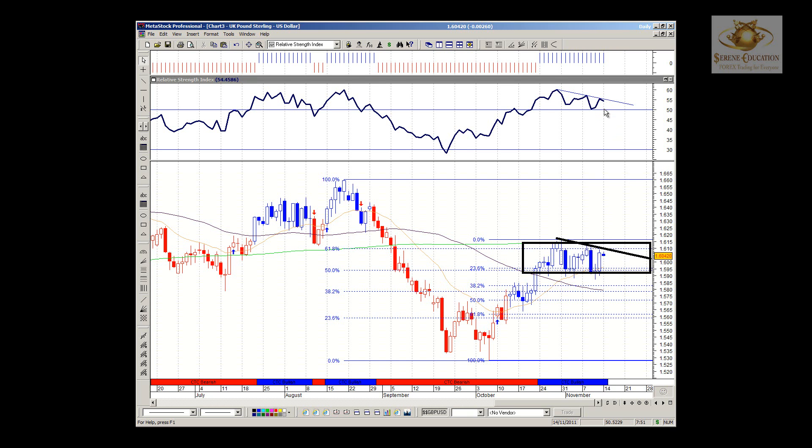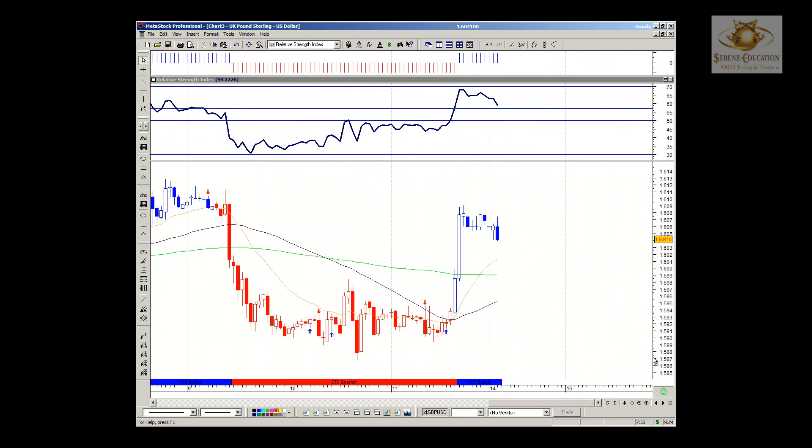The more we trade above the 50 line, the more likelihood we're in a pullback within a bullish trend. The RSR trend line has been tested and ultimately we could look back down to the 50% line as our next potential target, which is back to 1.5950. For price to be looking bullish, we need to see the RSR trading above the prior swing — roughly 57 on the RSR — meaning we need to be trading above 1.6150 to see that momentum. If RSR is dipping going into today, we could see another lower swing low.